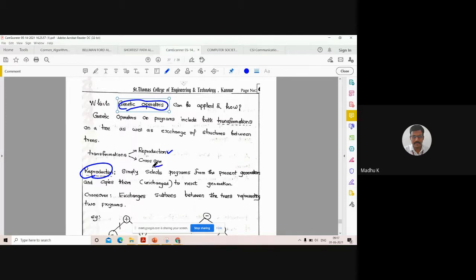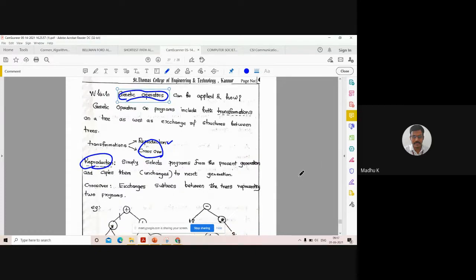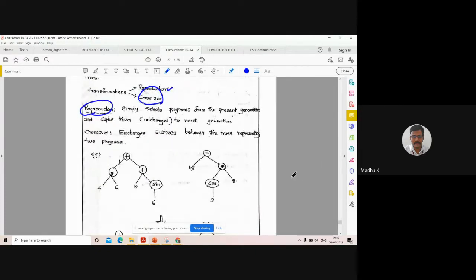So the crossover operator can be applied. How can we perform crossover? That is the next thing we want to consider. Reproduction is defined in this way: reproduction means simply selecting a program from the present generation and copying it unchanged to the next generation.